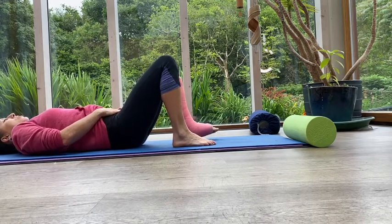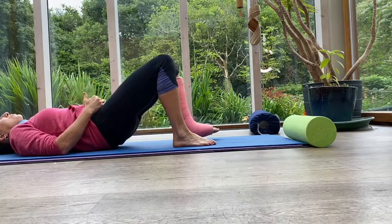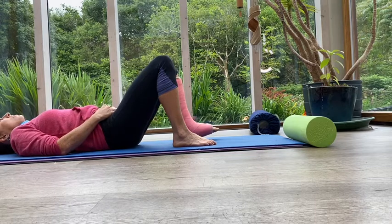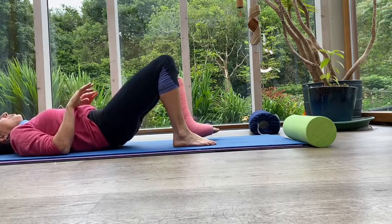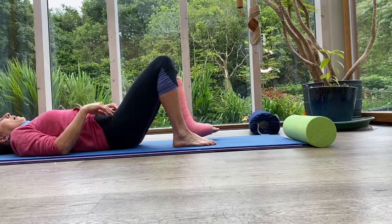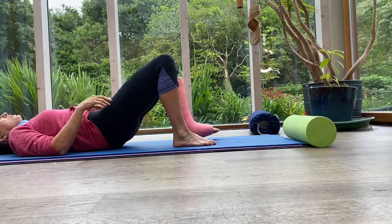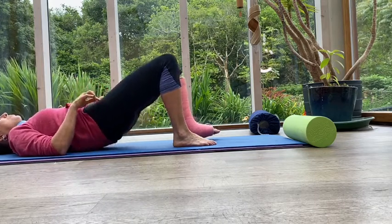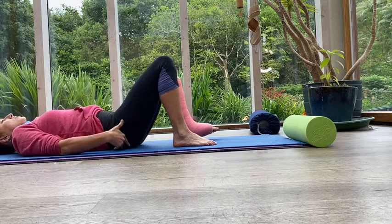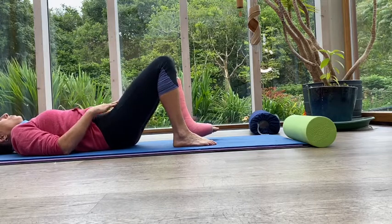And then, as we always do, just draw your lower back down and flatten it to the floor. As you arch, as you flatten, just really enjoy the journey of your lower back and enjoy the traveling of the pressure, the squeezing of the buttocks, the connection through the front of your hips to the back of the buttocks, that sense of the belly as it expands as you move.